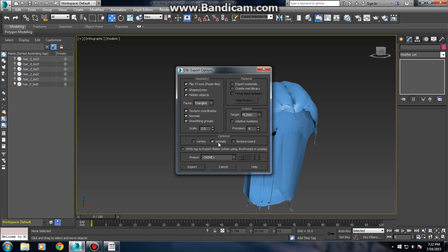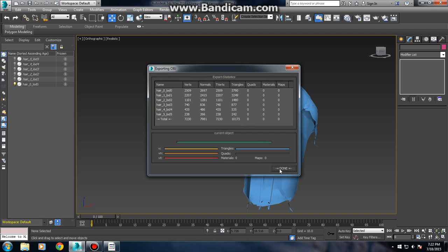And under optimize, I have normals checked. Try copying this exactly. If it doesn't work for you, just keep messing around with this stuff until you find something that does work. Sometimes you need to have export materials checked, sometimes you don't. For now, don't check it. But if it doesn't work, go back and deal with it. So export.